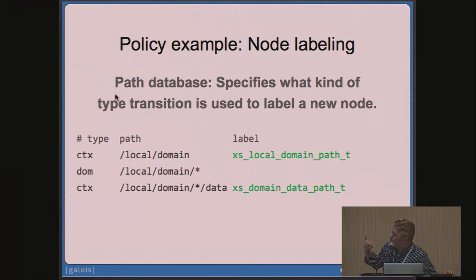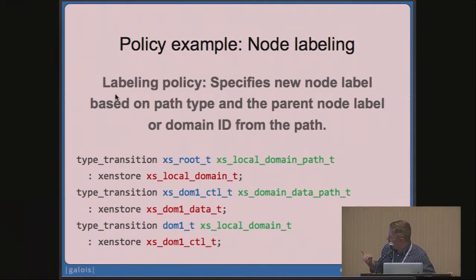And finally, we'll look at the middle line here, which doesn't have a label. This is a DOMID rule for /local/domain/*. And this is where the nesting of security servers actually occurs. So when XenStore sees this rule, and we create, say, /local/domain/1, we use this third type transition here that looks up 1 as a domain ID, and it asks Xen, what's the security ID for domain 1? And Xen says, well, it's dom1_t. And then we map that to our notion of what dom1_t means using the context database, probably still dom1_t in my example here. And then we look at the parent node again, which is local domain T, and then we can compute in red, again on the last line, the final label of the newly created node.